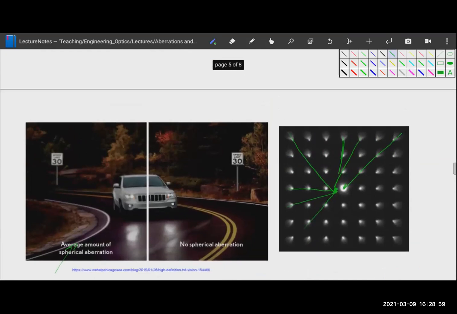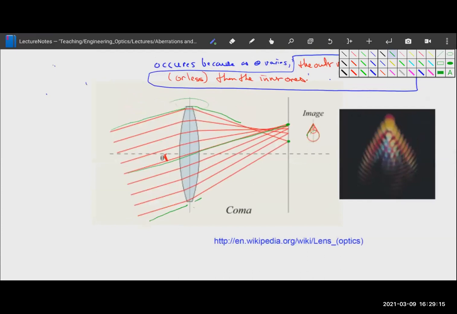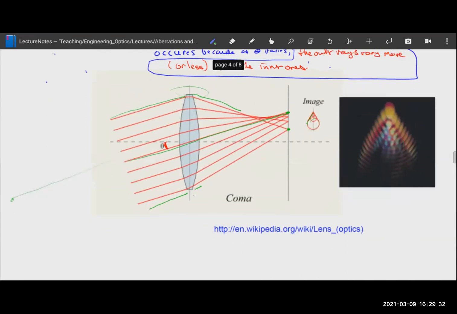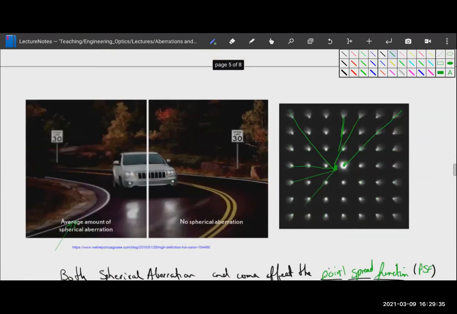Remember that our thin lens equation assumes that all of the rays that leave a point source of light meet at exactly the same point in space. And so it forms another point, but as we've seen from our ray tracing software, and you can see from up here, that is not the case. You can imagine all of these rays are coming from a point source way off at infinity and they're not meeting at a single point, they're meeting over an area. And so what a point spread function is, is the image of a point source, that's all it is.